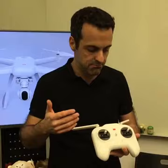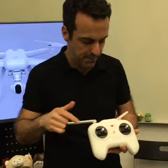Now, the interesting thing is, as it's flying home, you can drive it as well. You can sort of take over. The idea is maybe the drone went too far away from you, you want to bring it back, but rather than figure out how to bring it back by yourself, you just switch back to home flying mode, and then you can bring it back and obviously take it over again, or go back to manual flying mode. It's really easy to do.